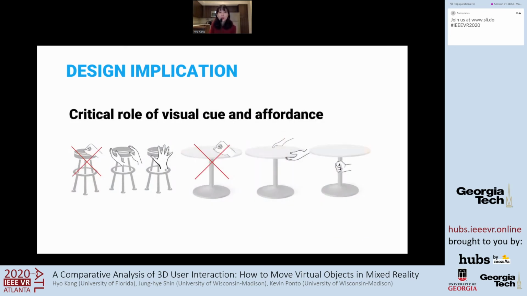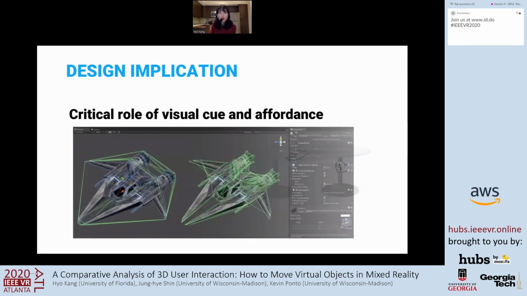And our study also points out the critical roles of visual cues and affordance. Affordance is a popular research topic in HCI and 3D UI research, but not many current VR applications actually incorporate the idea of visual affordance into designing 3D UI. One quick solution could be creating a realistic physics system. If we can create a realistic mesh collider, that would be great. But as you may already know, the current Unity 3D or Unreal game engines do not really support a great realistic physics system when it comes to creating 3D interaction for VR.